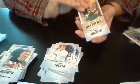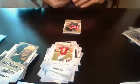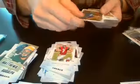Kyle Rudolph, Casey Matthews, Jeff Hill, Rob Hausler, Ponder, pre-rookie Shane Vereen. Go to the Patriots, I believe, and Josh. Rudolph for the rookie. Hey, another Julio insert. That over there. Pre-rookie of Blaine Gabbert? Oh, crap. Kind of nifty. I gotta say, I kind of like the pre-rookie look. It's kind of cool. Blaine Gabbert going to Derek and the Jags.